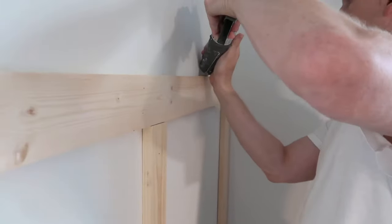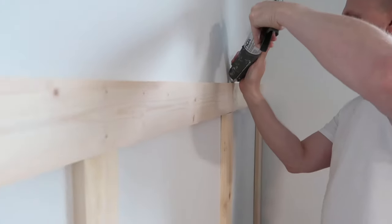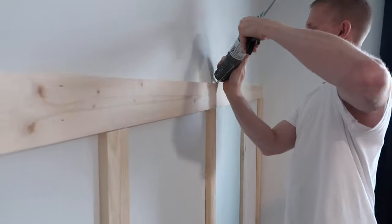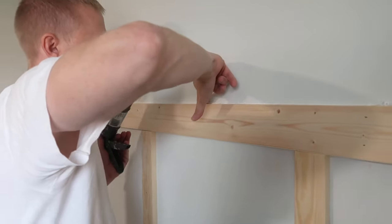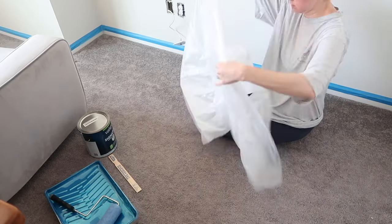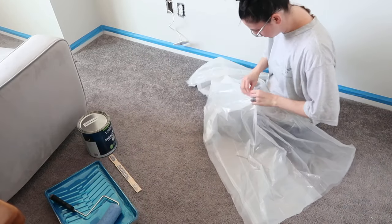Now we're going to go in with the caulking, and we're just going to caulk all of the seams, which kind of seems like a lot, and it kind of was, but go in, caulk all the seams because it will give that seamless look for the transition from the wall to the wood.